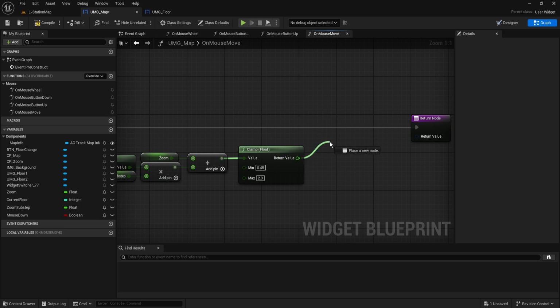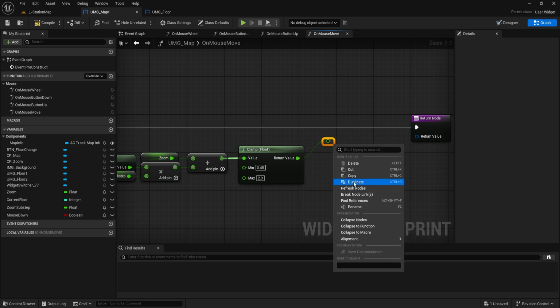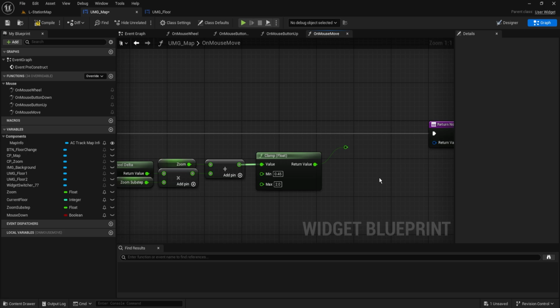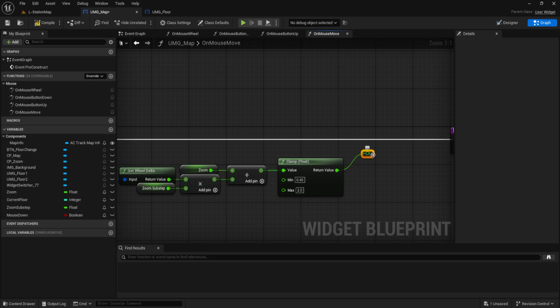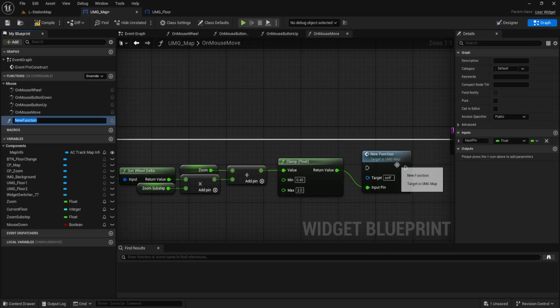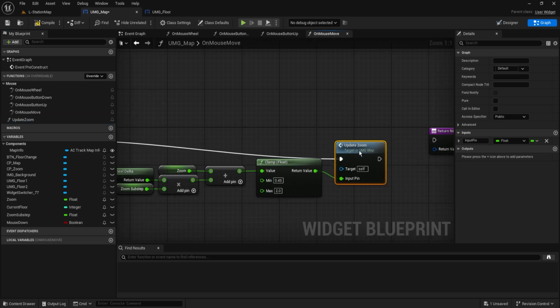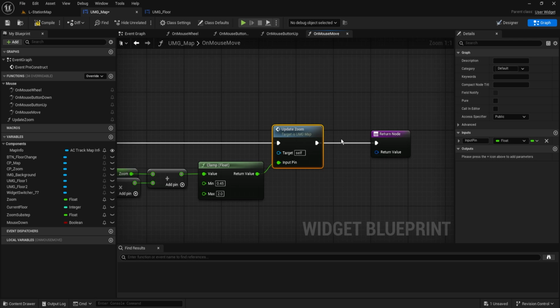So here we're going to select our return, and we're going to actually call a function. The reason we want to call this with a function is because in some scenarios we might want to say, when we load the map, that we want it to appear at this zoom, because that's what we had previously. So we're going to turn this into a function, right click, collapse the function, update zoom. And so we're just going to save this here, and then we'll move on to the zoom function itself.